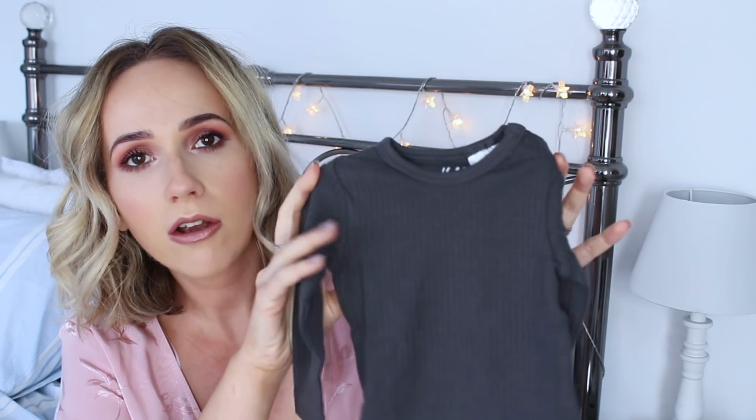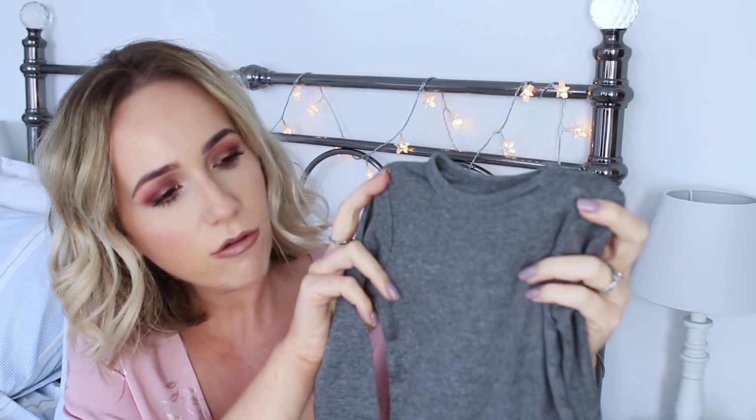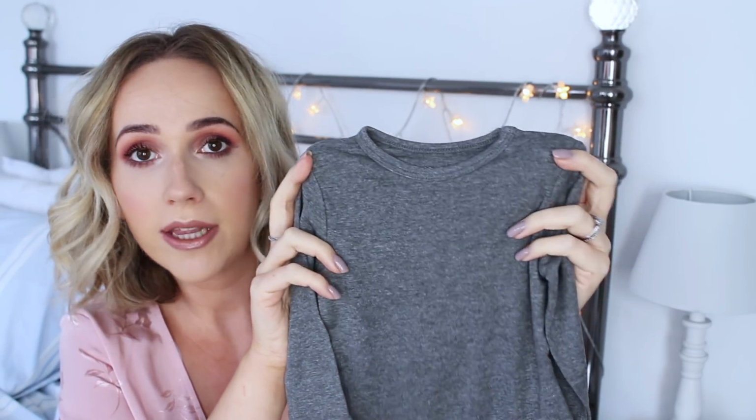So this first one is grey, and it's got little elephants on it, which I think is really sweet. And then the second one it came with is a darker grey, and it's ribbed. And obviously this being plain will go with so many things. So I got those 2. And then the next set are kind of along the same line. I've got a plain grey one which isn't ribbed. It's kind of like a grey marl I suppose, and a little bit of a lighter grey.